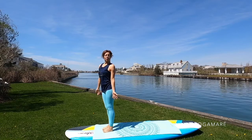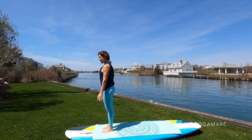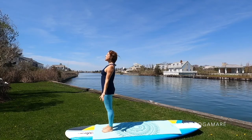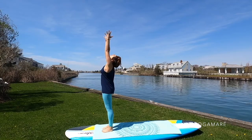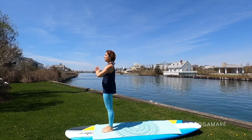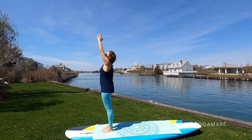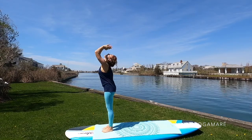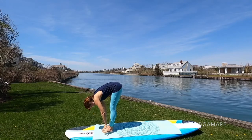We're going to do it one more time and we are going to add a crescent lunge. Inhale, raise your arms over your head. Exhale, hands into prayer. Inhale, arms up and back. Exhale, fall forward.